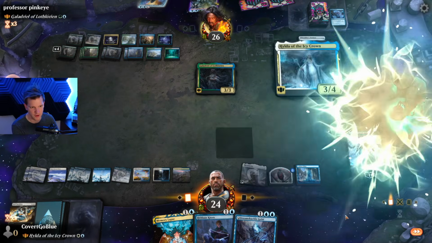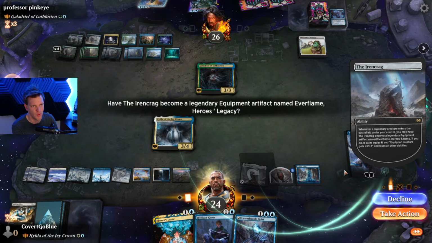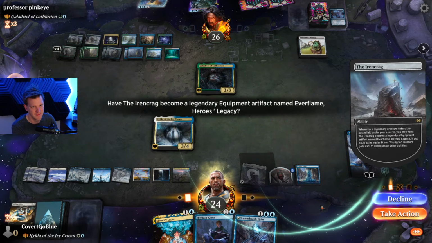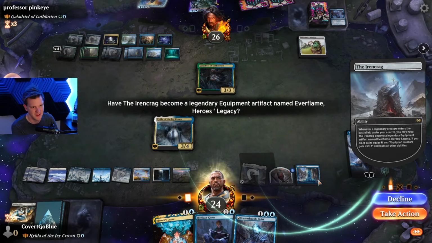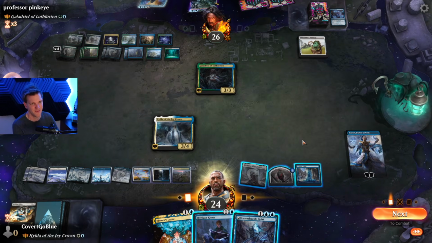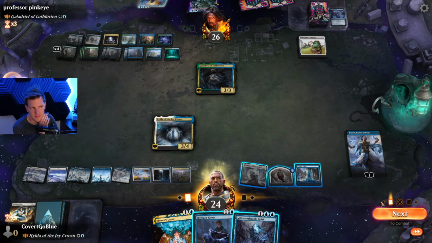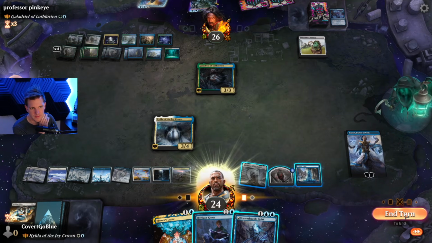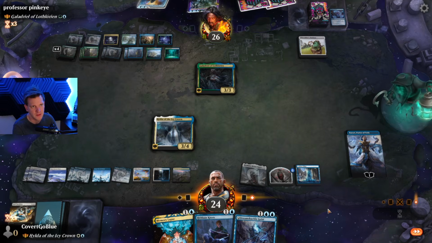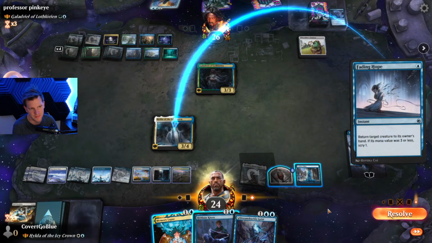Hylda, it's time for your return. Could make this into a weapon. Do I have enough mana? I mean, this deck needs a lot of mana, but I think it's time. I think it's time for a weapon.